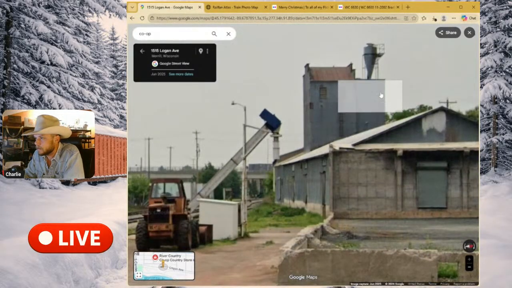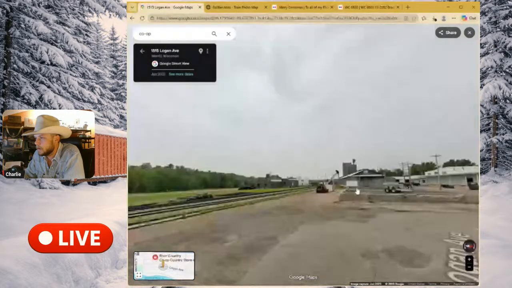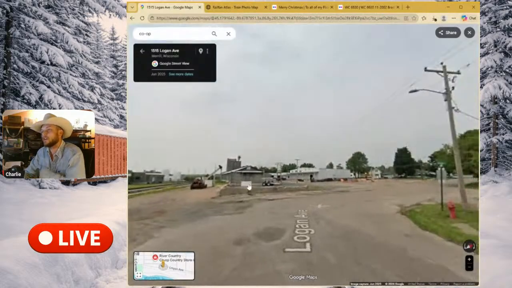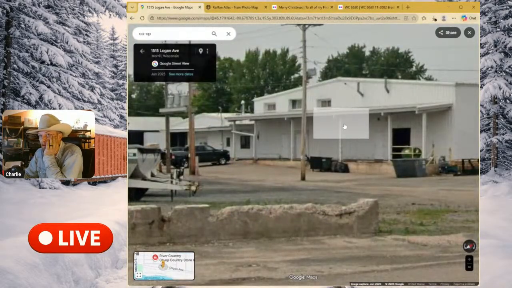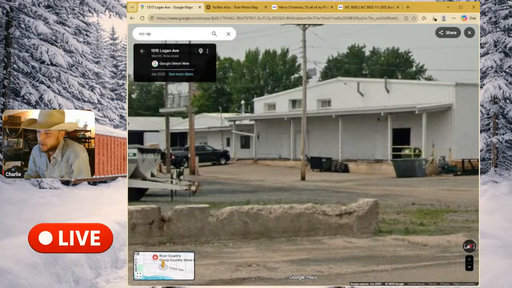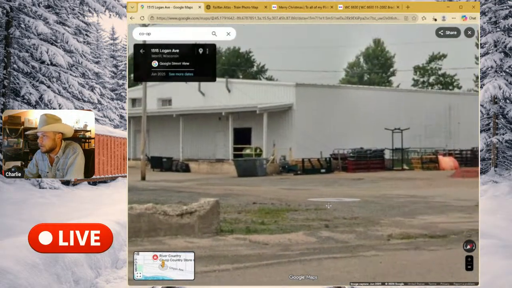Yeah, a lot of this looks unused still, but I mean, I'm not in northern Wisconsin. I'm not expecting to model some big grain elevator, right? I would like to. I got tons of grain cars sitting around, but fertilizer is a good second option, and then you can model some farm stuff.